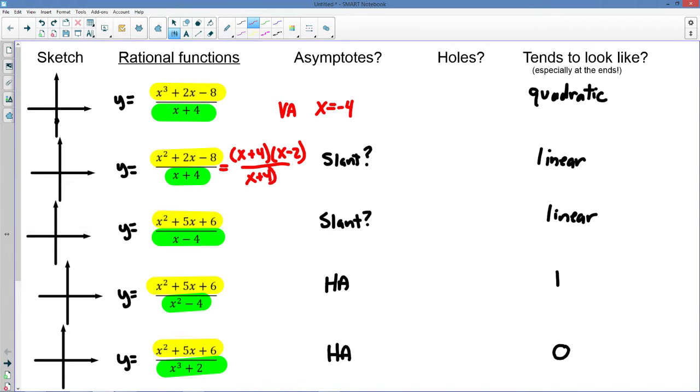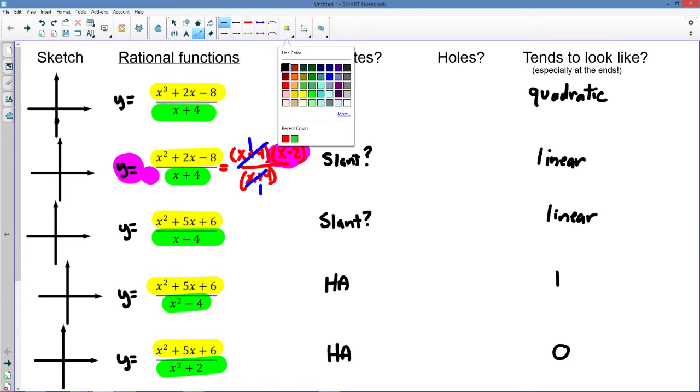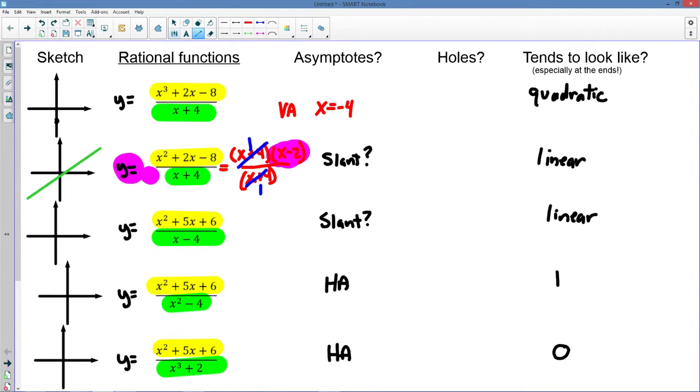Okay. So this reduces, and what I'm left with is y equals x minus 2. What is y equals x minus 2, right? It's a line. It's a line that has a slope of 1, because this is 1x minus 2, and a y-intercept of minus 2. So if I wanted to draw that, I would do something like that. Maybe that's better. Okay, so it passes through -2. It's got a slope of 1.